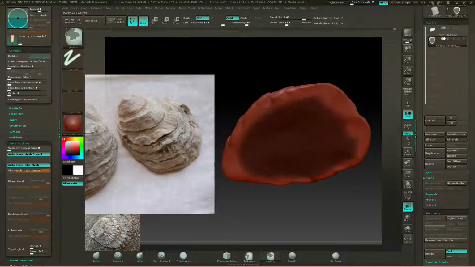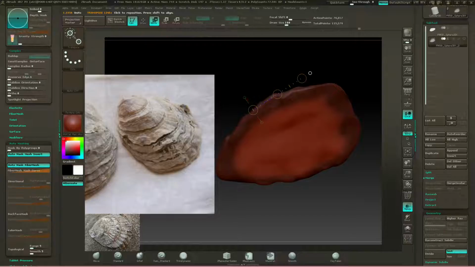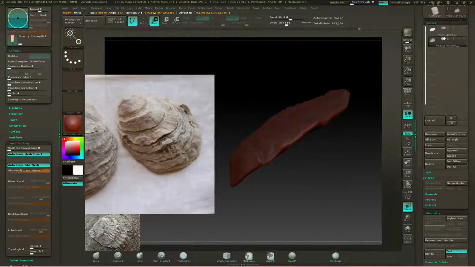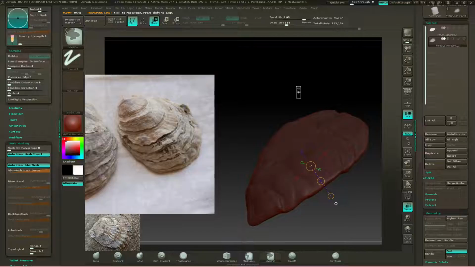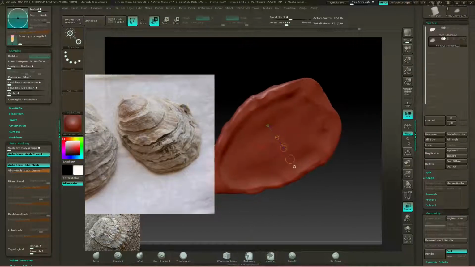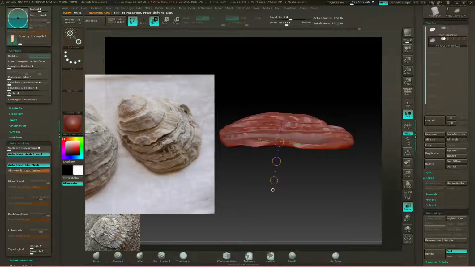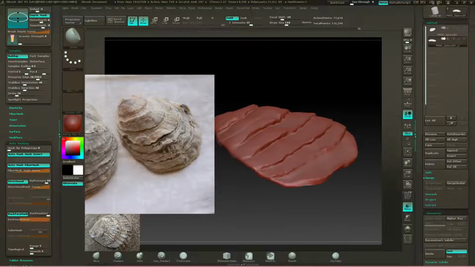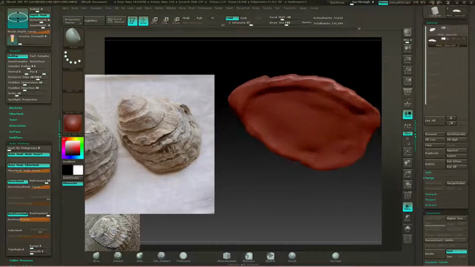Clear this up, invert it, and we're going to just start moving this up and in just enough to get a concave shape. It's looking good.